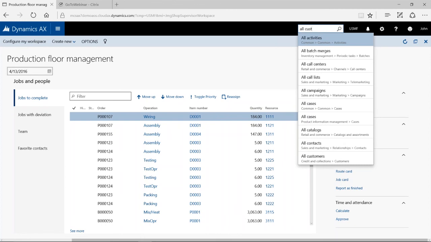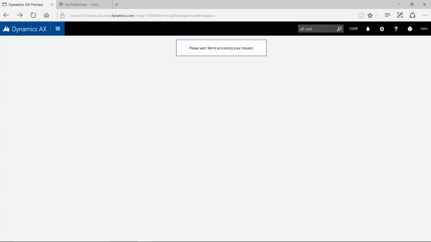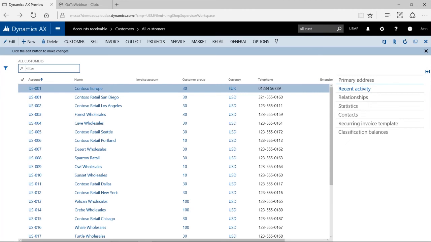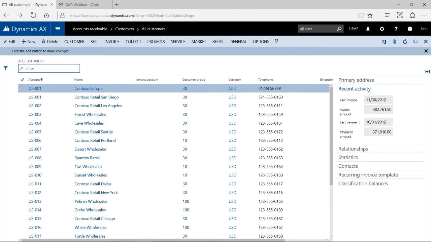So for this particular production order, I can very, very quickly click on the approve link at the bottom of the screen, and that will take me straight into any time that's been registered for the job, and basically I can see what Bill's been up to, and should I wish to I can either reject or I can accept his timesheet data. Okay, so let's close that. So that very, very briefly is a look at the workspaces. There are a number of workspaces out of the box, and as I say, we can create new ones, and we can actually adjust and amend and configure the existing workspaces.